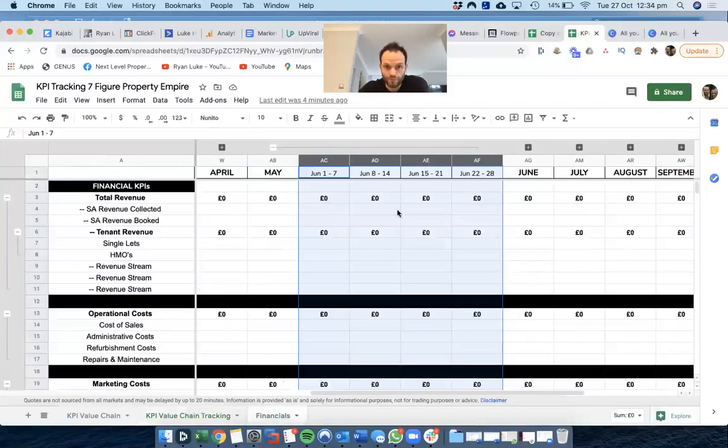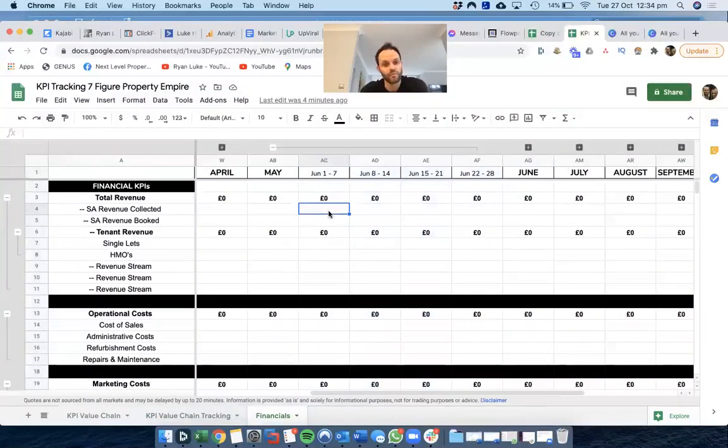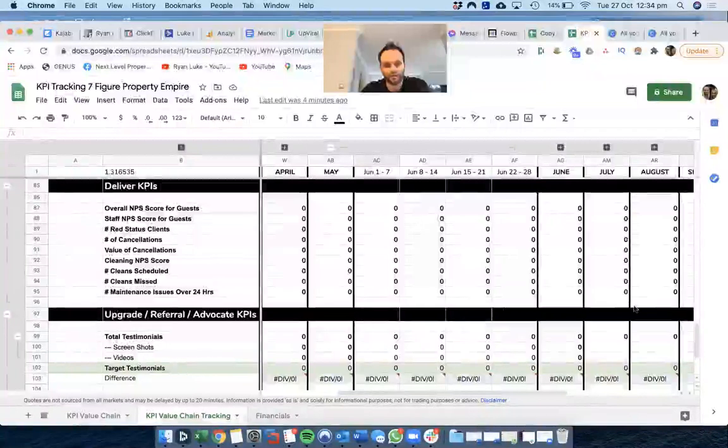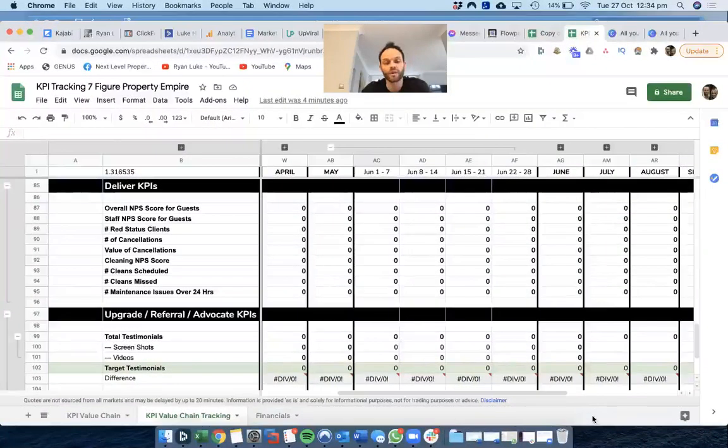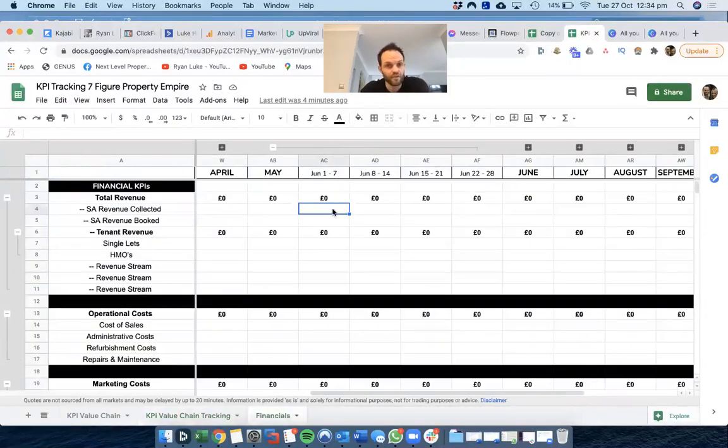I then want to know financials every single week. I look at this and need to know how healthy the business is, and I obviously set targets for the business. I tend to fill this out first and then work back over, so I'll then work the KPIs out based on what the financials are looking like, and where we need to be to achieve them. So SA revenue collected that week, so what have we taken in the bank account? What have we booked? So, have we booked 15, 17 grand, 14 grand, less than 10 grand, if so, why?